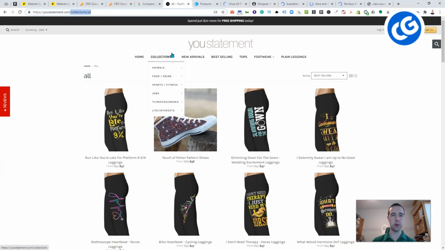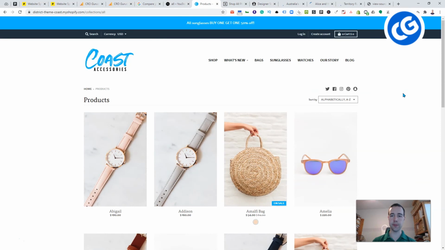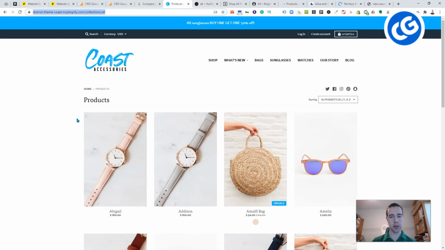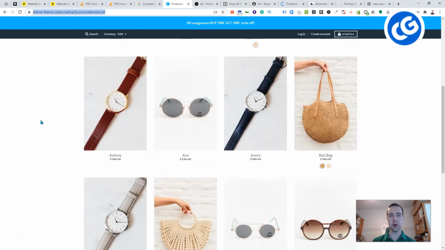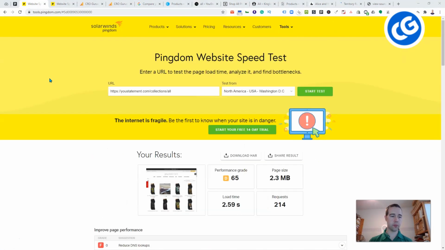In Shopify you can use collections all, and it's the same principle. Then we'll just load the demo store into Pingdom and do the same for our store here. So you can see the principles are pretty much the same between the themes, and so it will be a fairly straightforward and fair test. Alright, and here are the results.